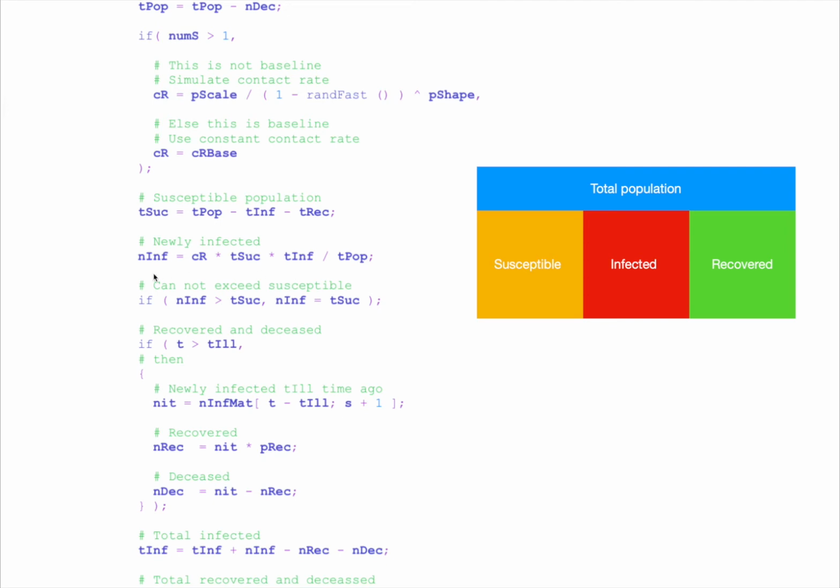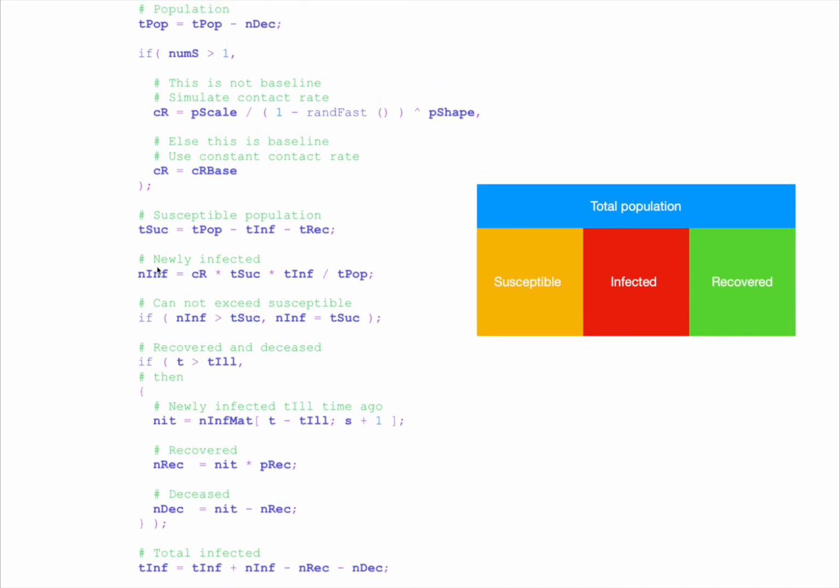Okay, so I calculate the newly infected size, and then because this is a discrete simulation, numbers can easily go negative. So I need this correction. This is important. This really is necessary to make the model work. And it's the following: the newly infected cannot exceed the total susceptible population. So if I have a contact rate of 2, let's say, it's very easy to run into negative numbers, where if you go further down, you simulate maybe a negative number of recovered people or something like that. So we need to correct it.